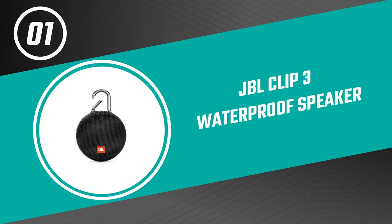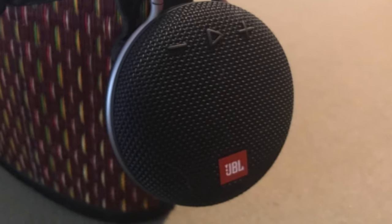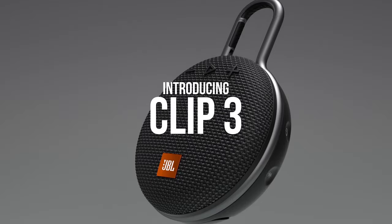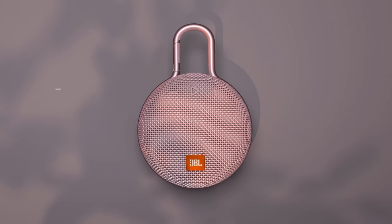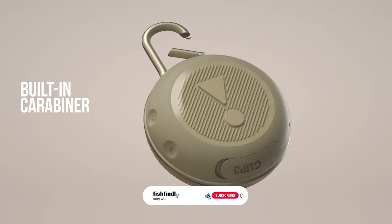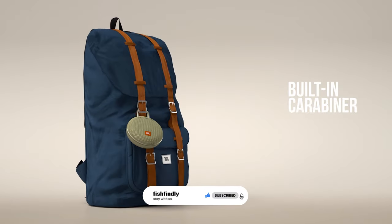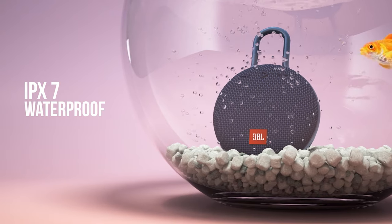From performance to price, from design to durability, the last product on our list is the best of all we've reviewed. Number one: the JBL Clip 3 Waterproof Speaker. The Clip 3 by JBL is a great way to enjoy your music without worrying about rain or water ruining your electronics — and a great gift for anyone who loves music outdoors. The small, compact size makes it easy to take anywhere. This ultra-portable waterproof speaker is small in size but delivers surprisingly big sound. With a built-in carabiner, press play and make the moment pop. It features a built-in rechargeable Li-ion battery with up to 10 hours of battery life, plus a metal carabiner so you can easily hook it to your clothes, backpack, or belt loop.